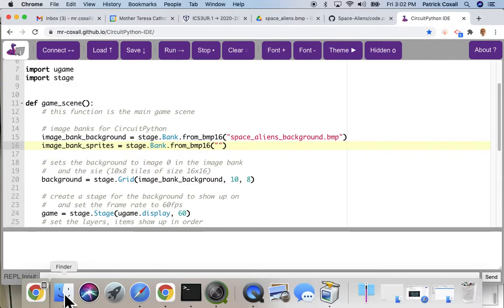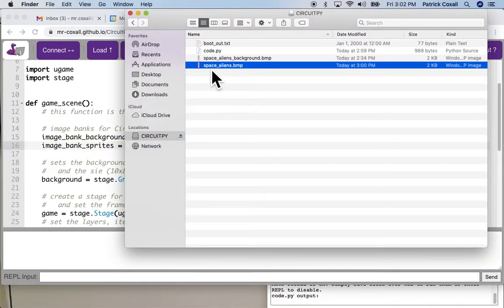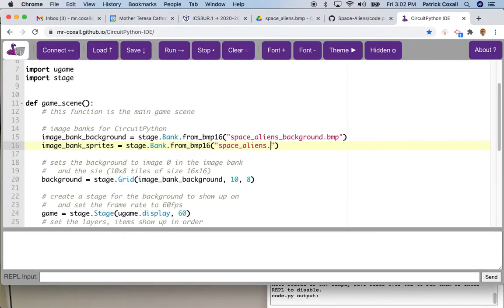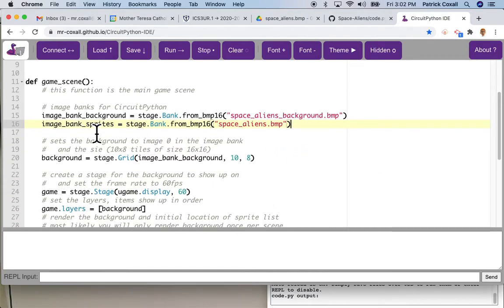Once again, I'm just going to copy the name of the image so that we know it's exactly perfect. So that sets up our image bank again.